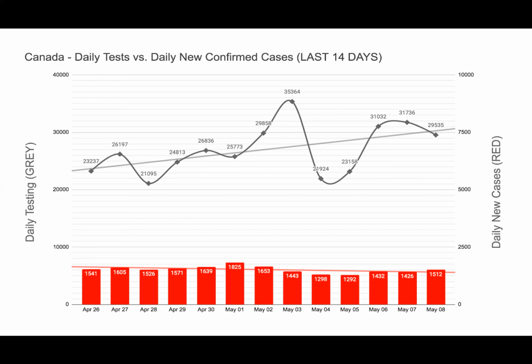I don't know what the daily new cases benchmark is. Well, that would be interesting to know. Yeah. But over the last 2 weeks, testing has trended up, and the daily new cases over the last 2 weeks has trended down slightly. It's still sort of a plateau, but it has trended down slightly. Yeah, that's a great chart.